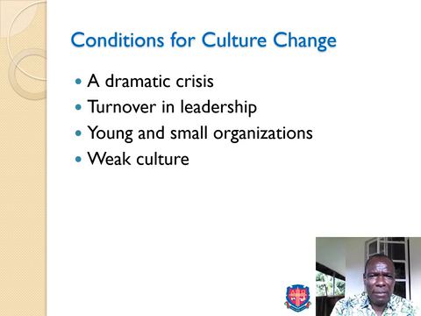And of course, there's also resistance to change that we are going to emphasize later. But at this point, we have to know what causes change. One of these is a crisis, or a change in leadership, or if the organization is so small and it wants to grow, or when the culture is very weak. I remember when the first vice chancellor stepped here in 2001, he had to transform the culture completely. He was not very satisfied with the culture that he found here. He had to transform it completely.